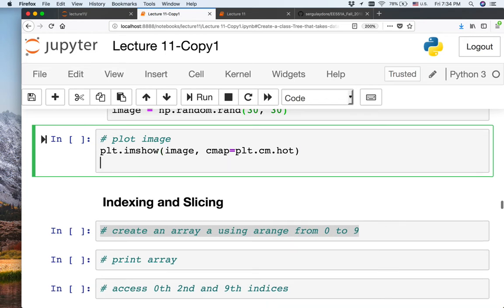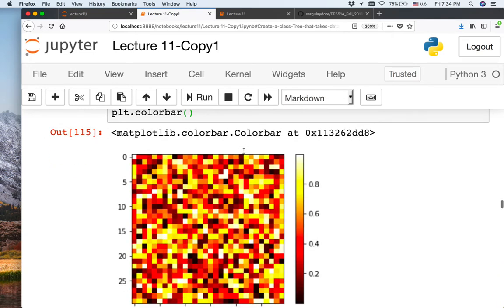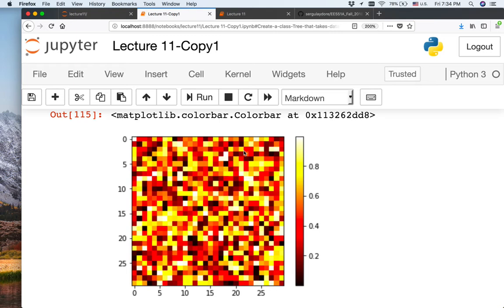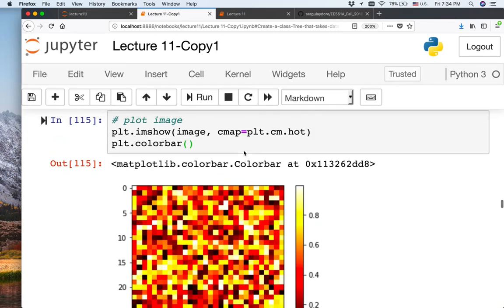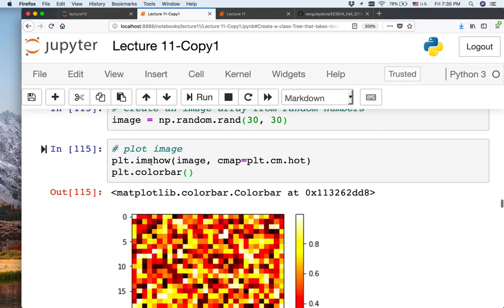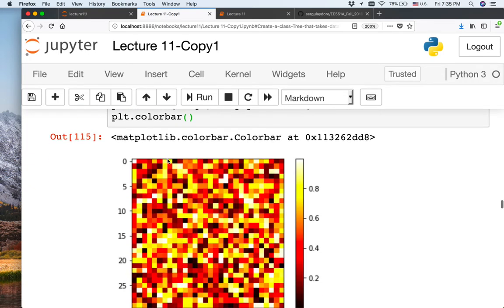And also you can add the color bar. So this is how the data you just generated looks like. Of course, it's random values, but this was just to show you how you can use this imshow function to plot 2D images.